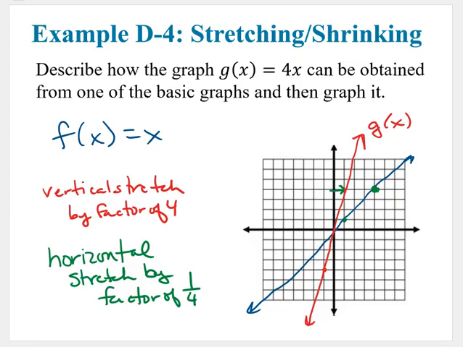All right, so that ends our looking at each of these transformations individually. Now, in the next video, we're going to talk about putting all of these transformations together. So what do you do when you have multiple transformations? So far, we've just been doing one transformation at a time. In the next video, we'll talk about what happens when we put it all together. So make sure you come back for that.